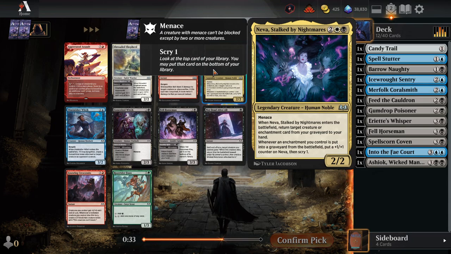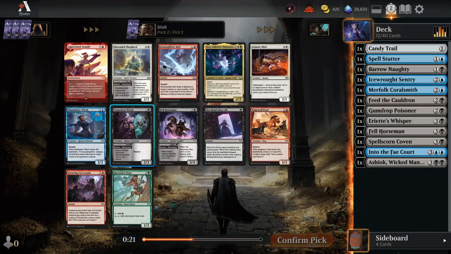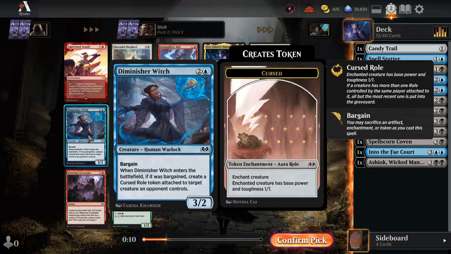Neva... Oh, that's funny. We just had Nature's Will next to this, which, yeah, as you mentioned. Probably fine with one of the witches here. I really want to get this curve down, is one of my worries. I like Conceited Witch as a card. Diminisher Witch is also fine.